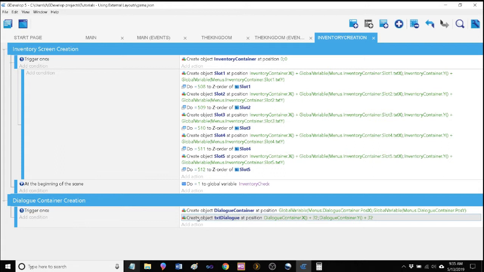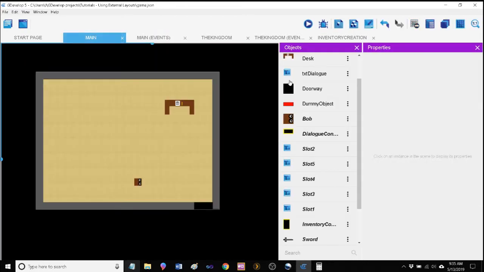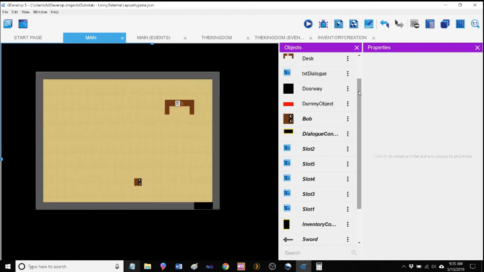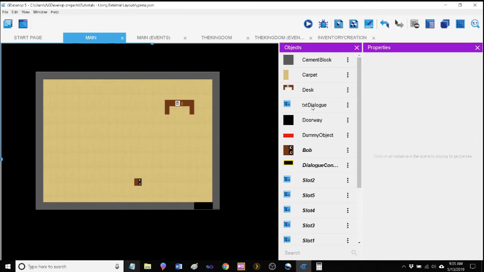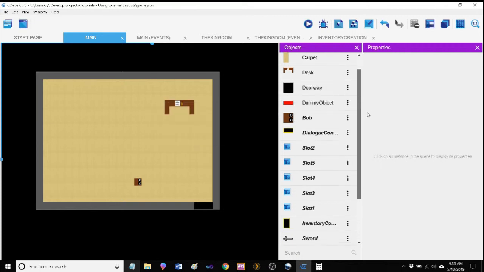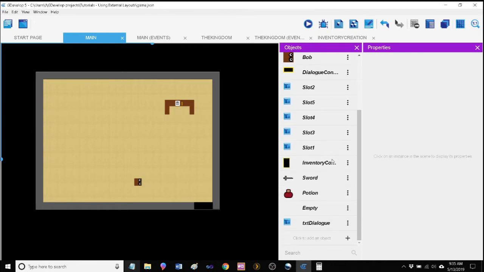It creates it higher than the dialog container, which means technically it should be in the right Z order here. We're going to have to make these global, well, you don't have to, but it's a good idea, because they're going to show up all over the place. So let's set text dialog as global. And our dialog container is already global. That shouldn't fix our problem though.